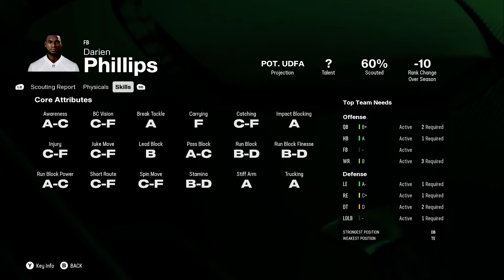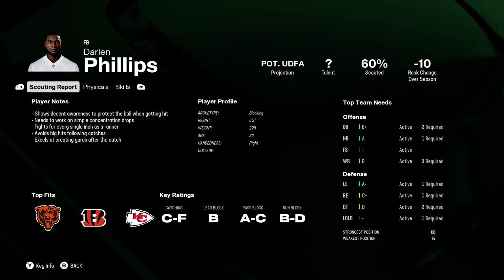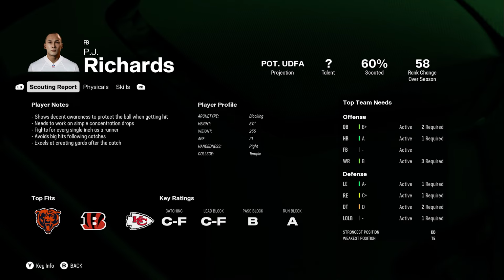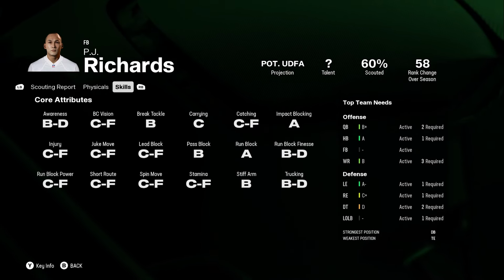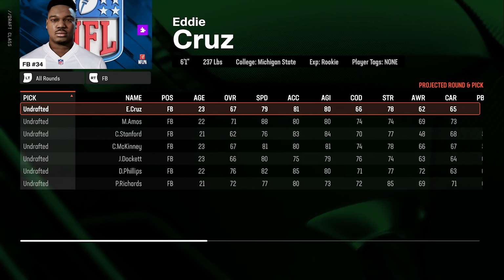He's elite speed. Maybe that's what it is. Trucking, I think that is what it is, actually. He's a high overall because he's a running back type, not a blocker. That's what it is. But normally for blocking, you're just rarely going to know. If you need a fullback, just go for the fastest guy, especially since blocking in this game is so random. But you can see this guy, he has an A run block. What does an A run block get you as a fullback?